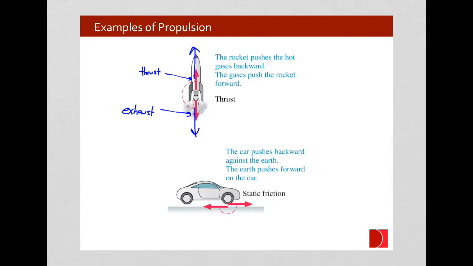Similarly, when you have a car on the road, it works similarly to the person walking. If the car was on ice, the car wheel is going to try to spin. And if you're on ice, the car wheel will just spin, there'll be no interaction with the ground. When there is friction, however, the car wheel is trying to spin like this, and so friction will have to be in the opposite direction. Friction will oppose this direction of motion, meaning that there will be a force of friction that will point forward, which is what propels a car forward as well, as this idea of static friction pushing us along.